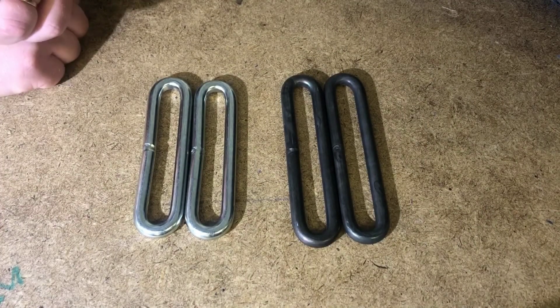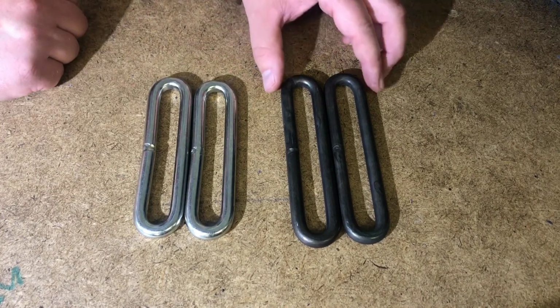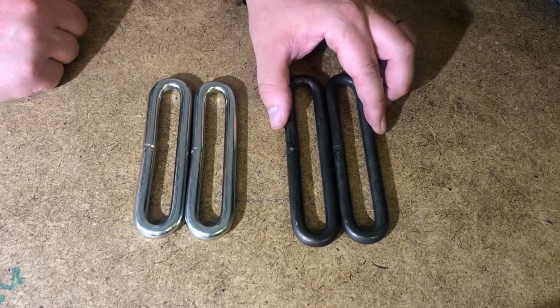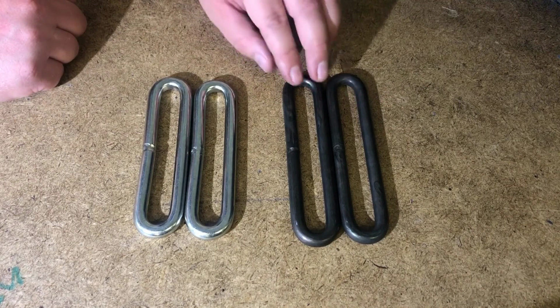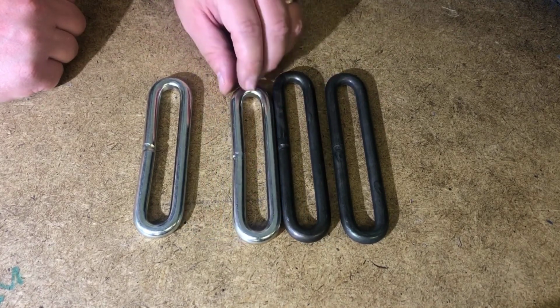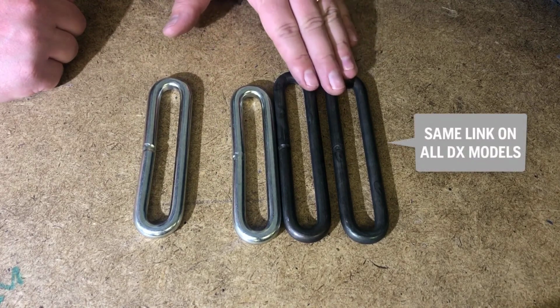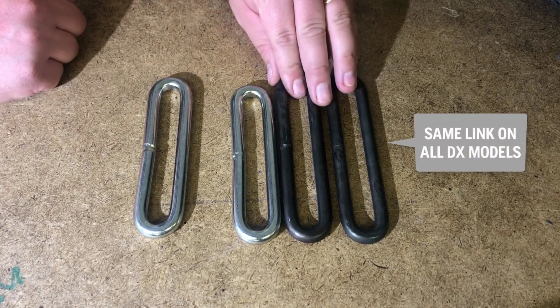So when we are changing to the new wheels on the P520 DX, we also need to change these links to the black ones because they are longer. This was used on the old P520. This is because we need to have the correct pitch angle on the cutting deck. So we are now using the P520 links on all units.